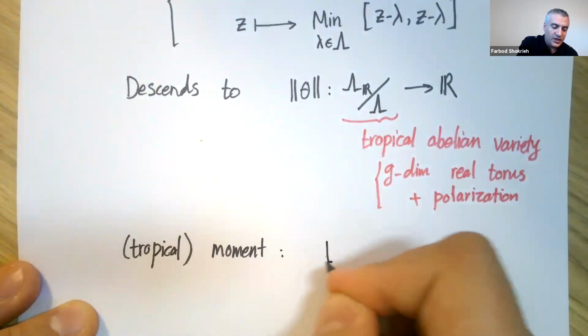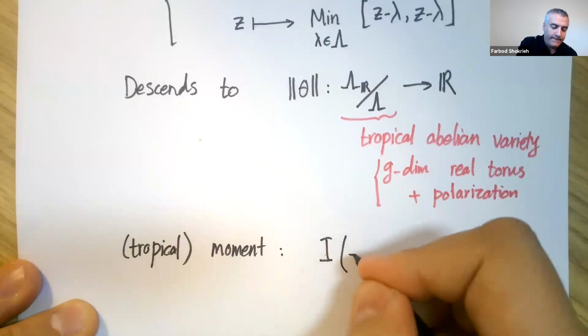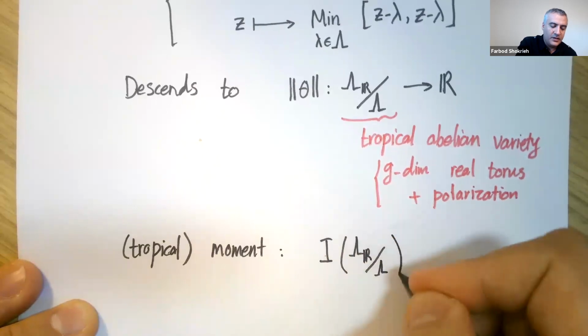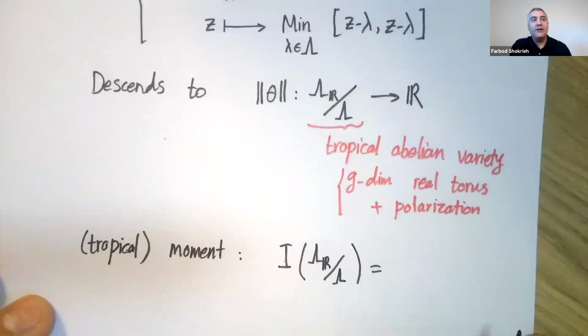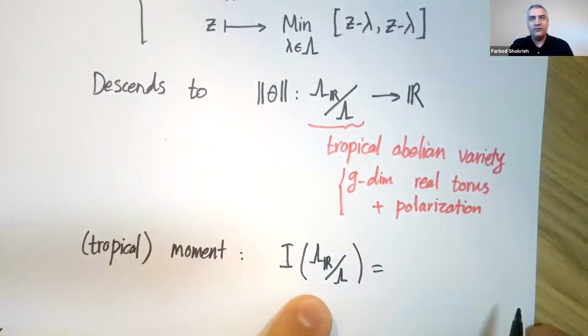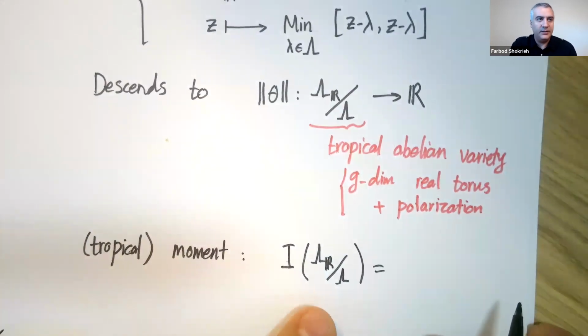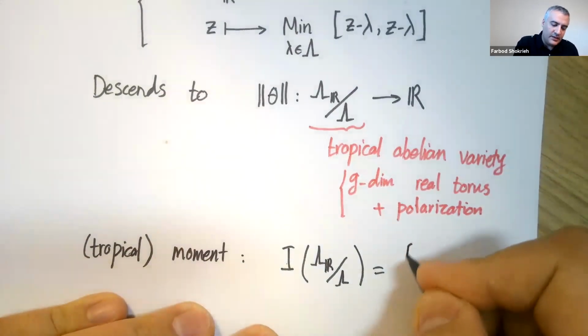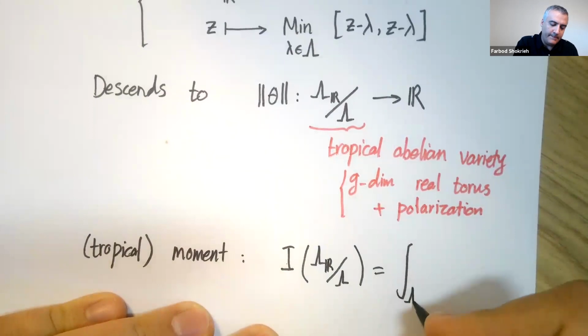In this situation, of this polarized real torus, it's just a real number. So you have a function, and this is a torus. It's a compact Hausdorff group. It has a Haar measure, so it makes sense. You have a function, you have a natural measure, it makes sense to integrate. And that's what I will do.